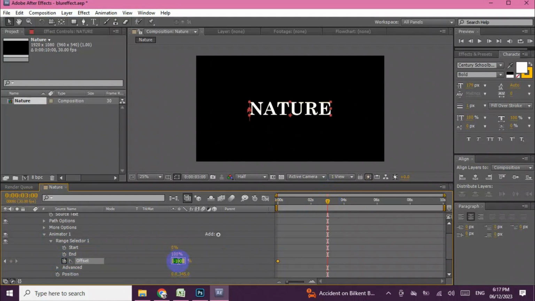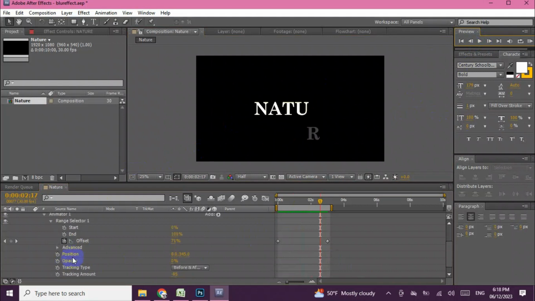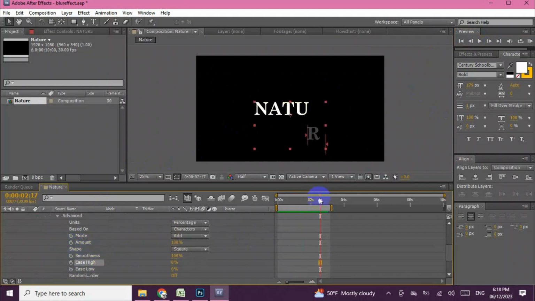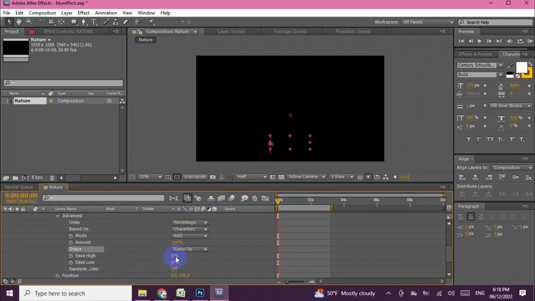It will appear during the coming. If you can see in the video, my shape is just going up and down, up and down, but I only want this to ramp up. So for doing that, I'll go to the advanced, choose the shape type as ramp up, and ease up I will put it as 100. So this will change the whole effect into something different and make it move from down to higher level. It keeps appearing text by text, and this effect will look very, very beautiful and very attractive.